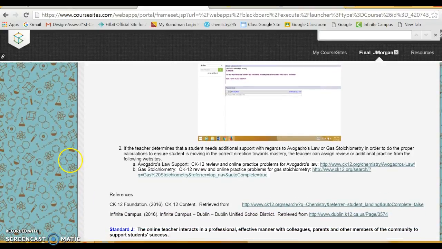The second approach I had is if the teacher wants to determine that a student specifically needs support. In this case, I said Avogadro's law or gas stoichiometry. 2 units we've already covered, but because they didn't master it completely, they're struggling with this portion of it in this part of the unit. So I can assign them specific support through CK12. I could have used Khan Academy, but I kind of like CK12 because CK12 ties everything to real-world problems, and CK12 also has assessment pieces built into it, so I can assign student-specific support, and if that doesn't work, do one-on-one, see what we have to do to get the student up to the level where they can show mastery.